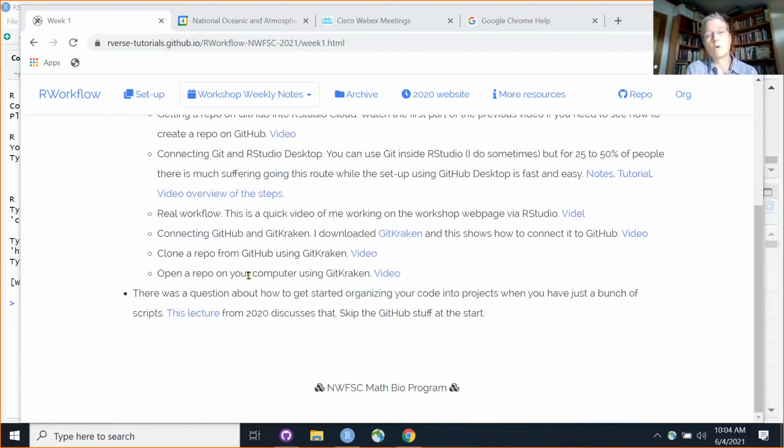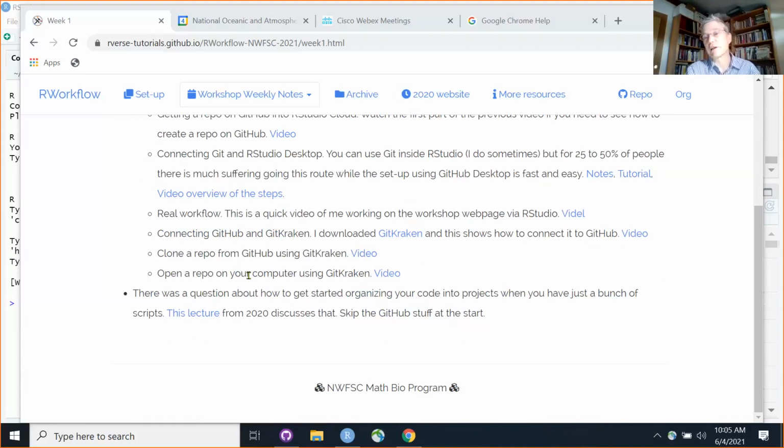And one thing I got a question about is somebody from headquarters. They weren't allowed to install GitHub Desktop. It just wasn't on the approved list yet. It's just a procedure you need to go through for your center if it's not on there. It's a really standard thing, so it shouldn't be a problem to get it on that list.